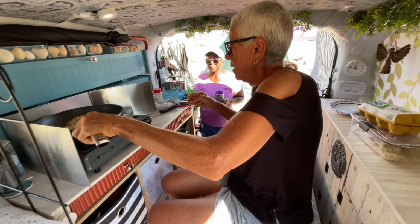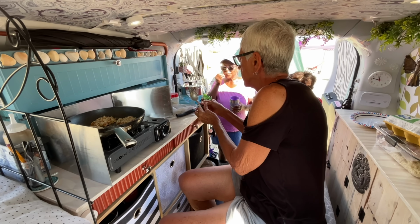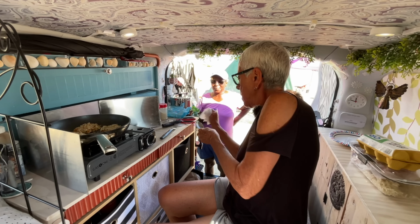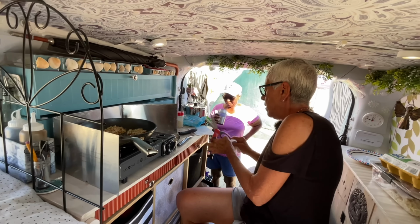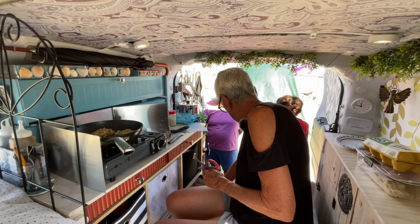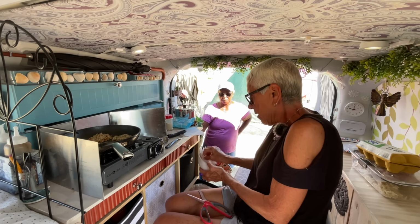Okay, gonna let those cook, and then naturally I'm gonna start cleaning up. Get all the garbage off of the utensils first, then I clean up. Get the garbage out of the bowl. Get the garbage out of the bowl too.